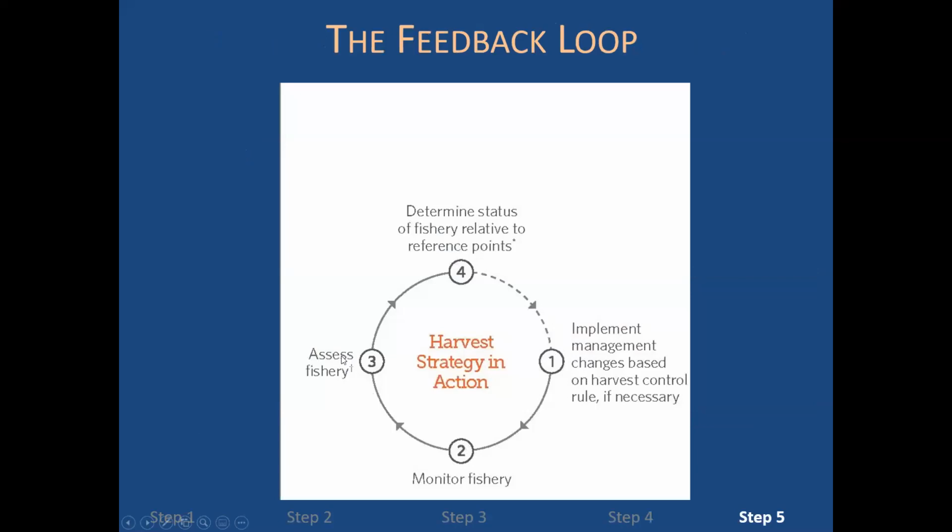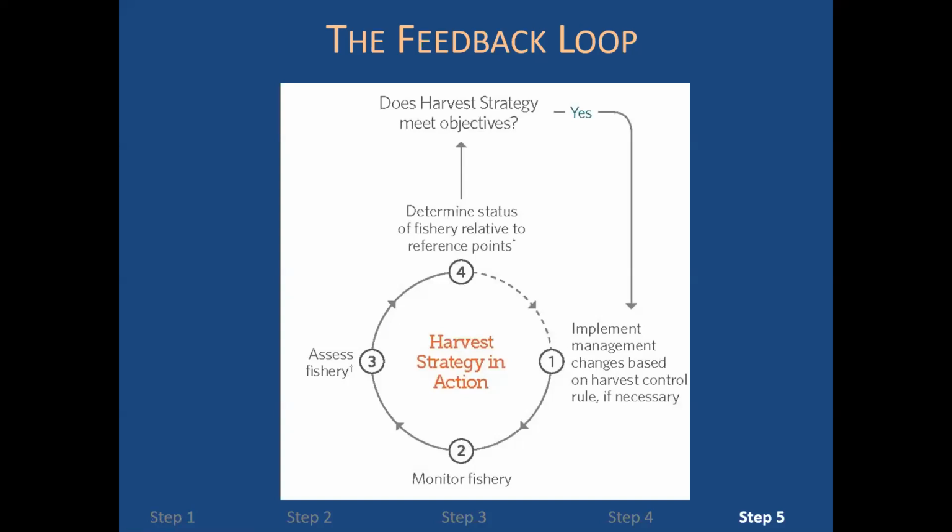Take stock of the current status of your fishery, your fishing mortality rates, your population size. Then you're going to compare the status of the current fishery to the reference points that you've agreed as part of your management objectives. And then you're going to ask yourself, are we meeting our objectives?